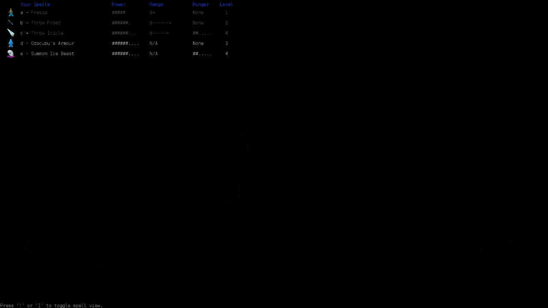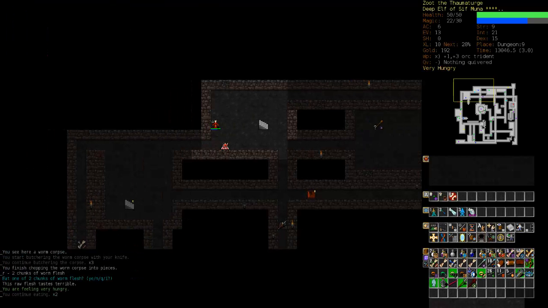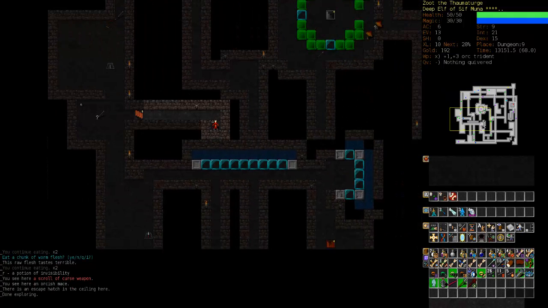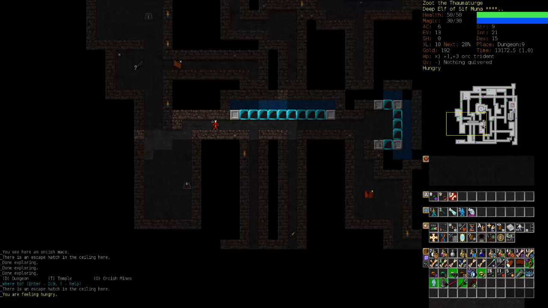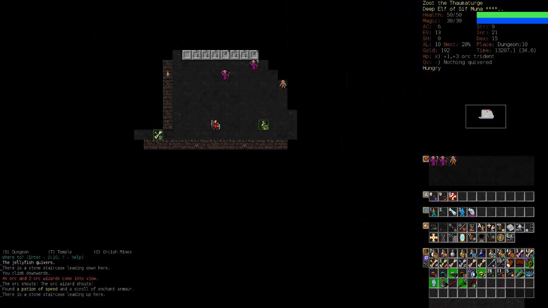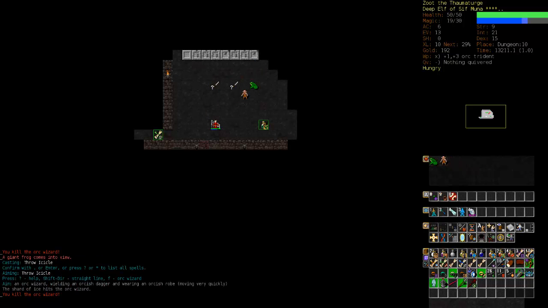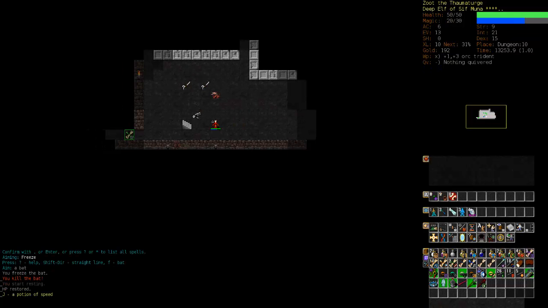As it stands, we're at 2 pips of hunger for Throw Icicle. And once we get to level 12, I believe that will go to nothing. Okay, so there's the mines. We don't want those yet. We want the lair. Let them come to us. A mix of Throw Icicle, Throw Frost, and Freeze.